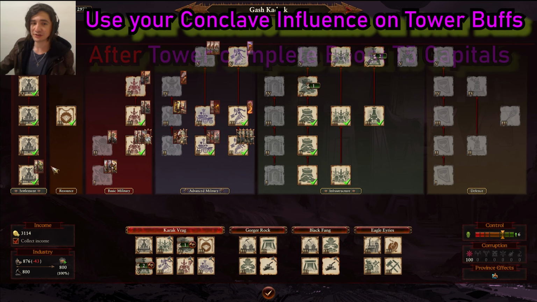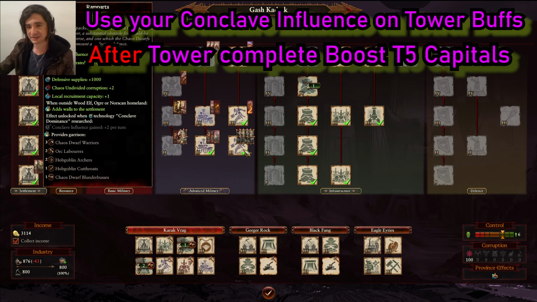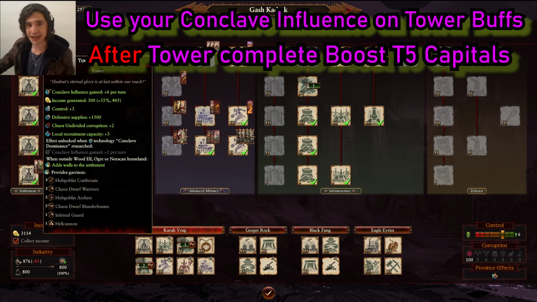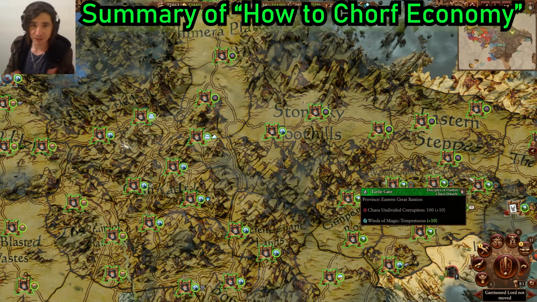Conclave influence can be used to increase the level of your settlement, very similar to what Skaven do. Now, the only times I would ever use this are in the early game, very sparingly, because you need those early buffs, but to get it to tier 2, because as you see, you need tier 2 to unlock your heroes, which are a great use in the early game. Other than that, save your influence for the tower buffs, but in the late game, once you finish the tower, then you've got nothing else to spend it on, so you will just be turning every single tower to tier 5 that you come across. So these guys snowball harder than almost anyone else, and that's pretty much the Chaos Dwarf economy in a nutshell.